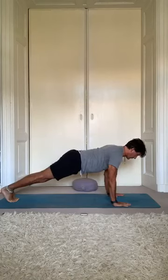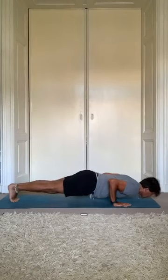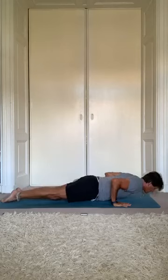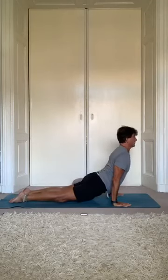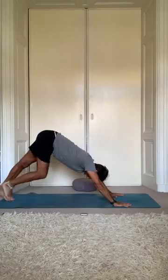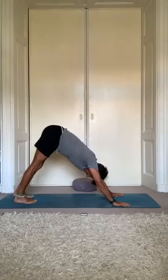So gently hug your elbows in. You can have your knees on the floor, right? Or as much as you want. And from here, you can make a choice to go into upper facing dog or into Bhujangasana, Cobra. Exhale, Adho Mukha Svanasana, downward facing dog. So all those variations you need, please do so. Just listen to what is right for you.